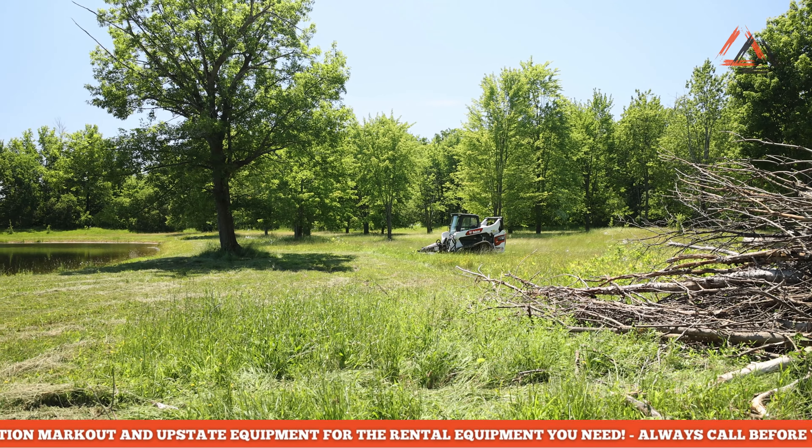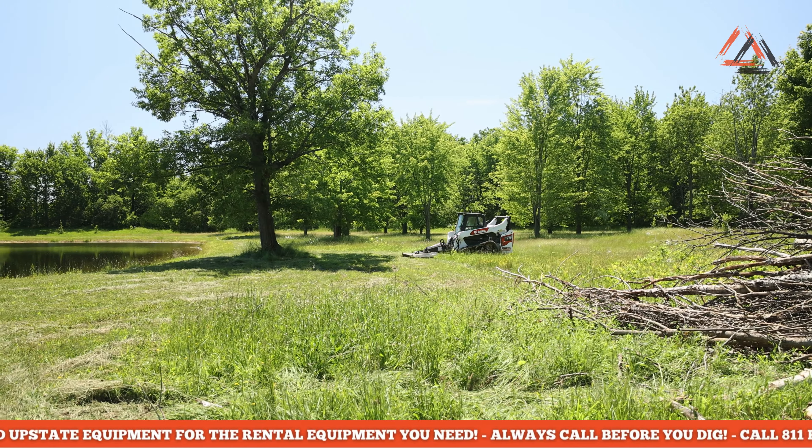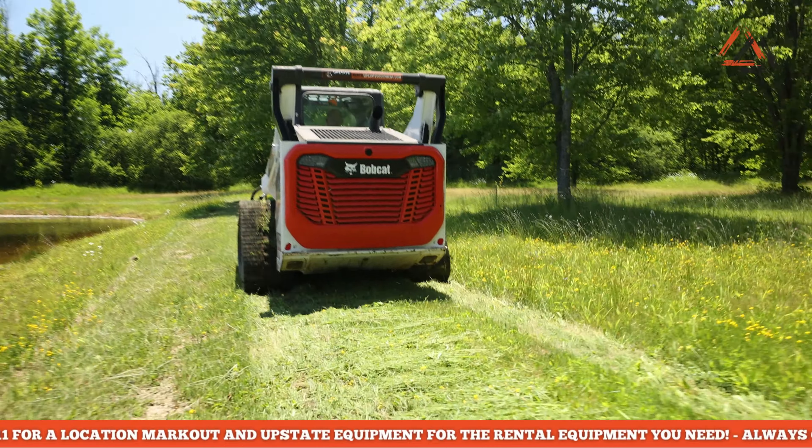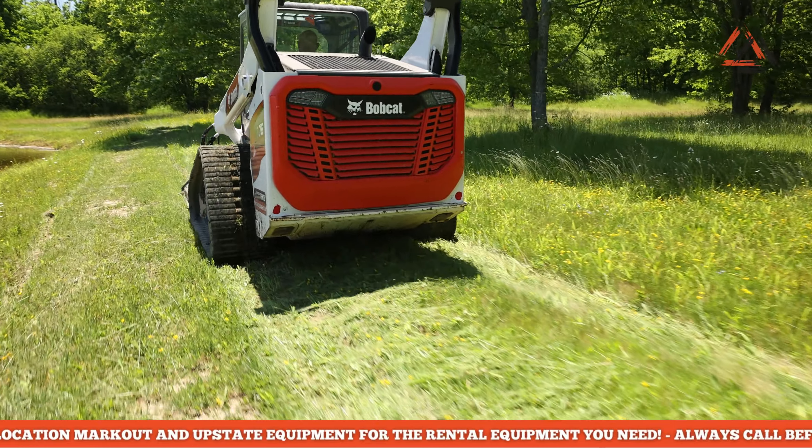Most people think of it as just a mower — great for weeds — but it'll go through just about anything, up to two-inch diameter. So it's not a forestry machine, but it absolutely can make your hunting trails, your camp trails, whatever types of trails on your property you want. It can clear-cut so that you can get ready to put your lawn in — so many easy applications.